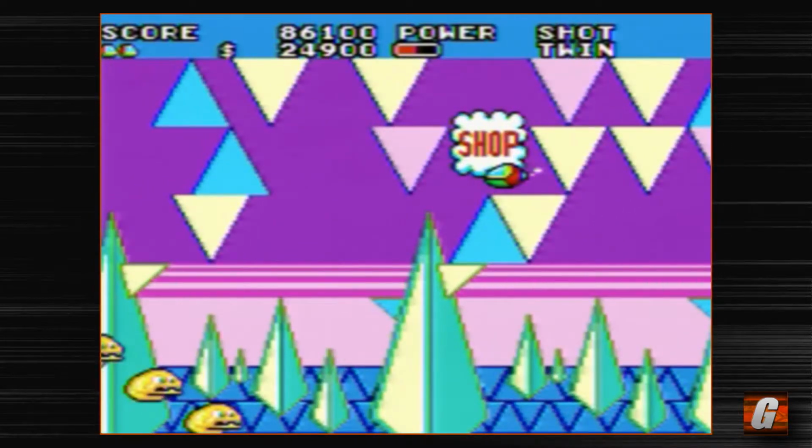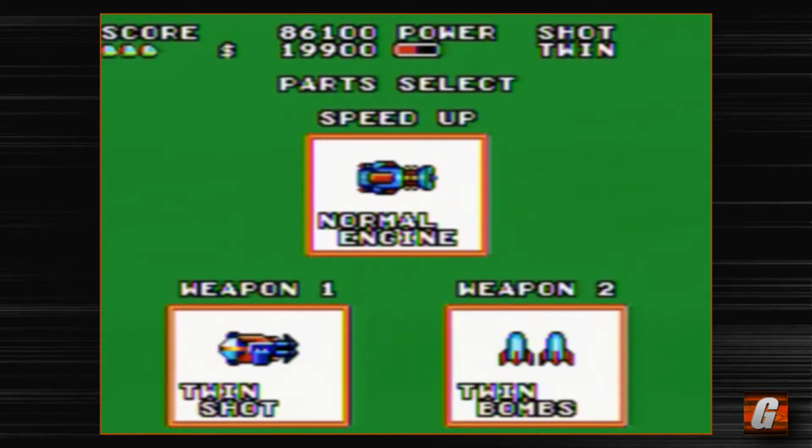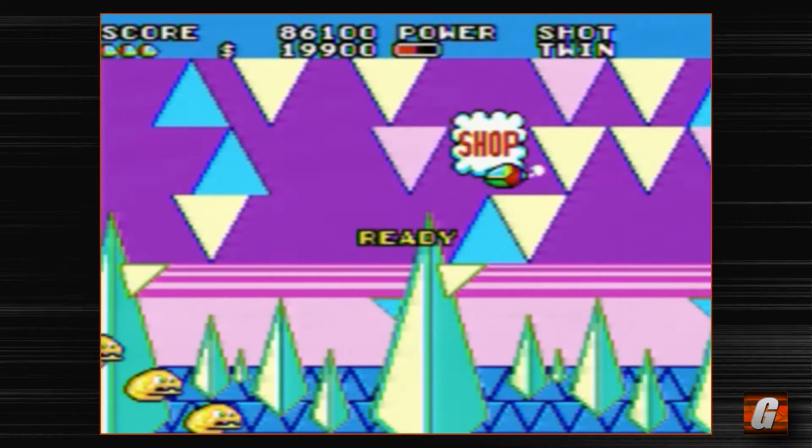Here's another shop. Let's see what they've got. Extra ship. This is really good. It's extra life. As far as I'm aware, you don't get any continues in this game. So, yeah. Extra lives are awesome in this game. So nothing else to equip. Let's just continue on.